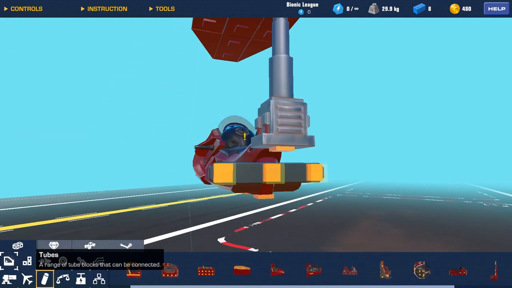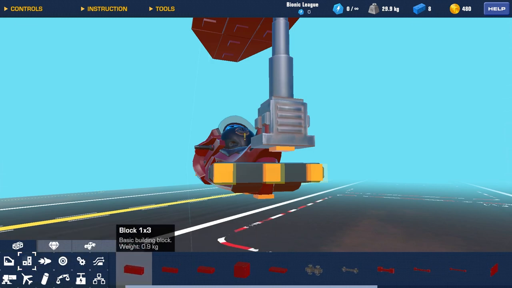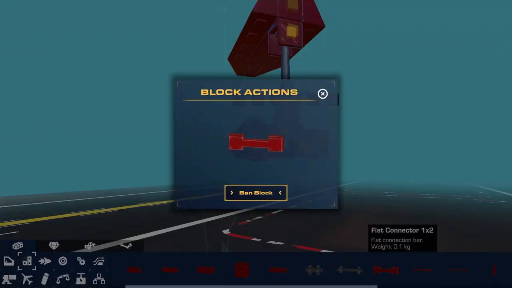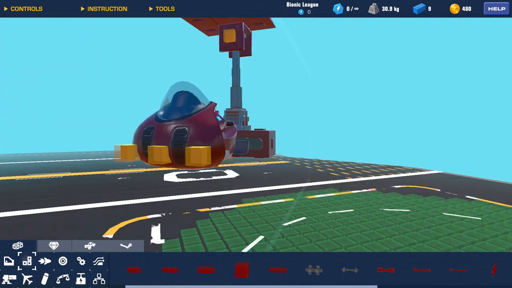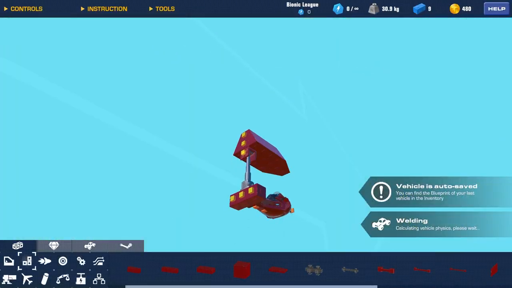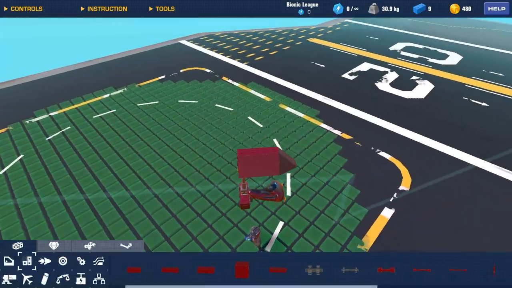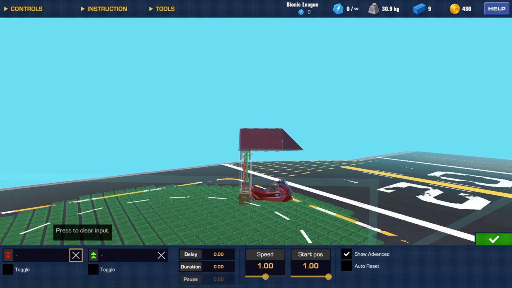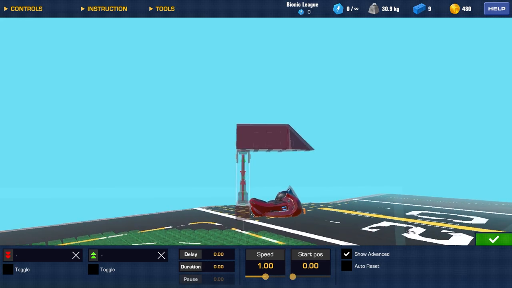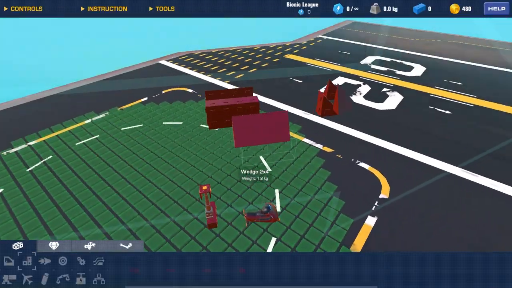So I want to get a 1x3 block. So you want to take that. I forgot it. So you see this piston? When I go out of this mode, it's not doing it. So I'm going to go into the settings, disable the controls, and put the start post to 0. And when you get out of build mode, as you can see, the piston will go down like that.